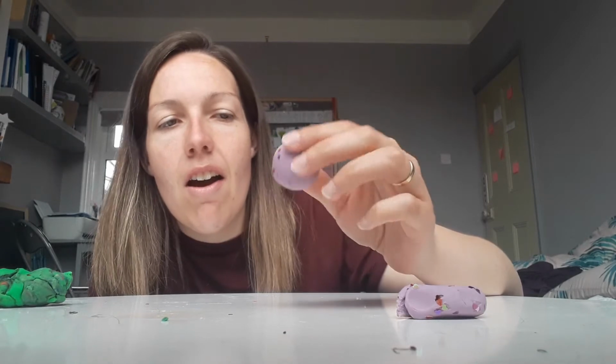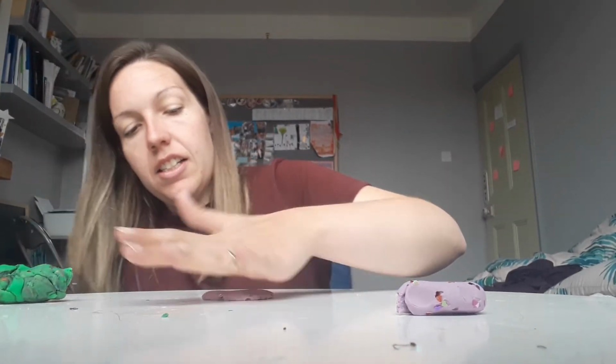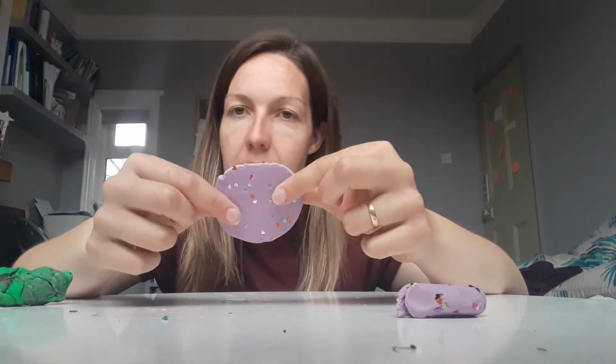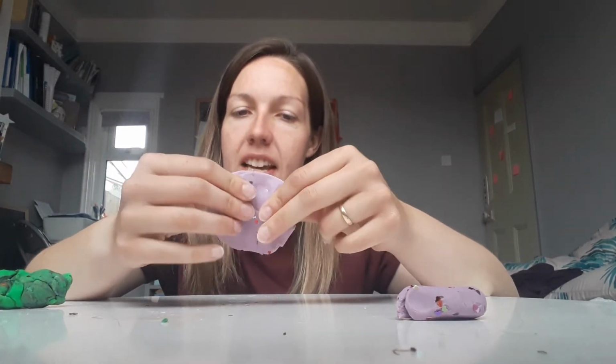Okay, I wonder if we can make it really, really flat, like a pancake. Make it super flat, press your hand down. Super, super flat. Oh, let's see, mine's quite flat. Look, it's quite thin there, isn't it? I might spread it out a bit with my fingers.